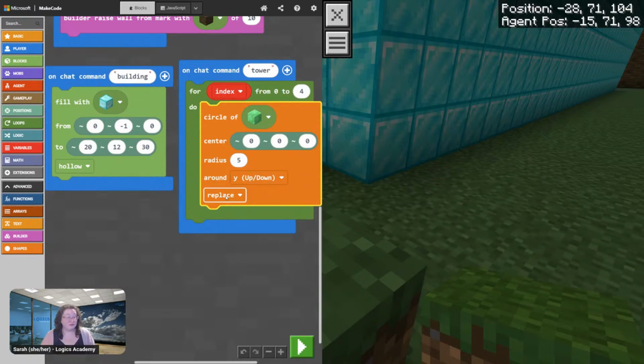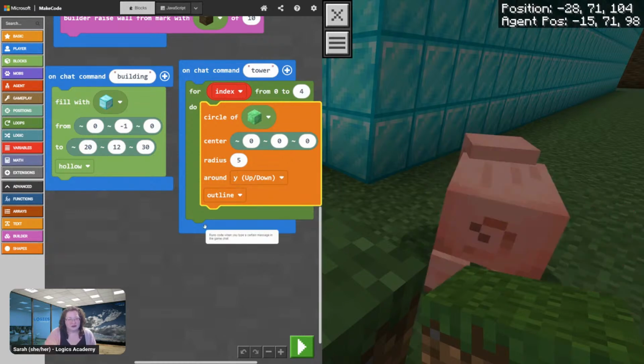And then we want to be able to be in our tower. So you have to choose if it's going to be hollow, which means it will delete these blocks that are here as part of this wall, or if you want it to be outline, which means it'll leave these blocks. That's totally up to you, depending on what you want the inside of your fort to look like. I'm going to go outline so that I can make a little bit more of a doorway. And we'll see if I like it. I can always redo it later and come back and stand here and change it to hollow. But I think we're almost ready.